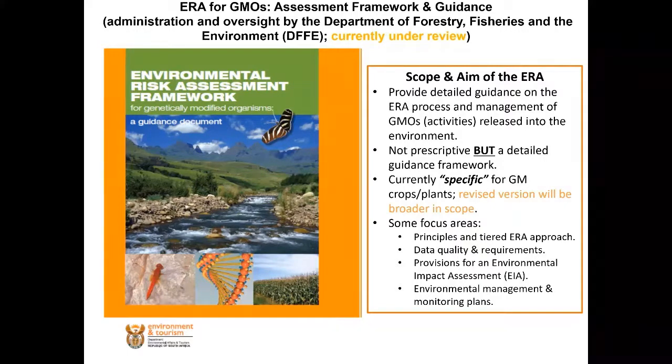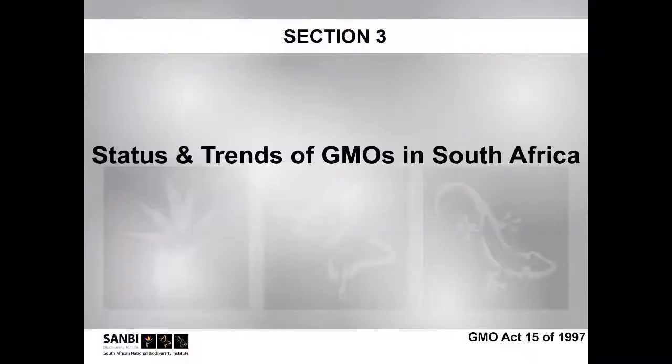So in these areas, you'll see that some focus areas on it are mostly on the principles and the tiered approach of the ERA, the quality of the data that's required, and also just some of the provisions around the management plans. So I'm sure once this document is approved, there'll probably be a bit of a media release also by the department, because it's quite a comprehensive document that has been useful to this process for over 15 years.